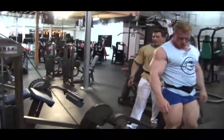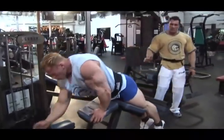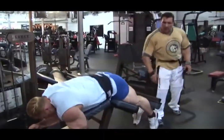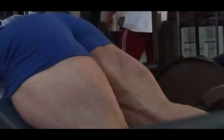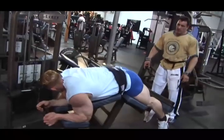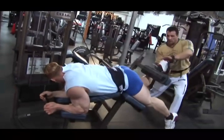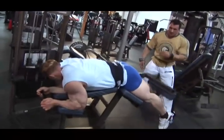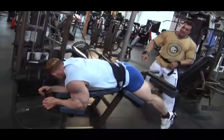Now, one leg, external rotation. Again, pay attention to what you see here on the side, okay, when he changes his leg. Now just one at a time. Stay with the same leg. Yeah, okay. And I like to rotate as much as possible. Yes, as much as possible. Then it says a cross rotation on the hamstring, something I've never seen.